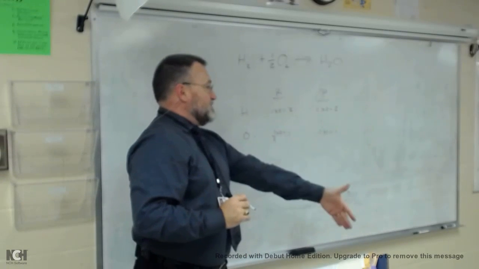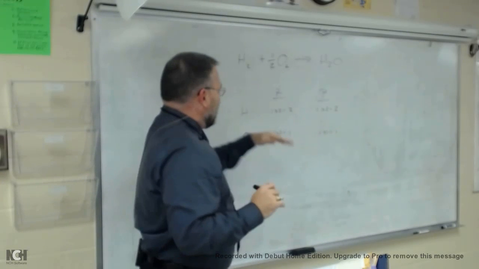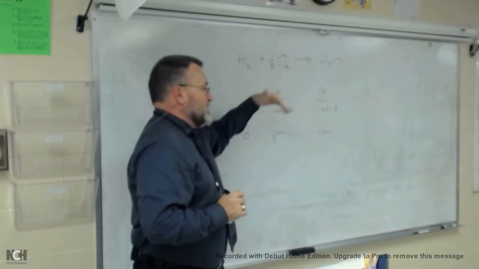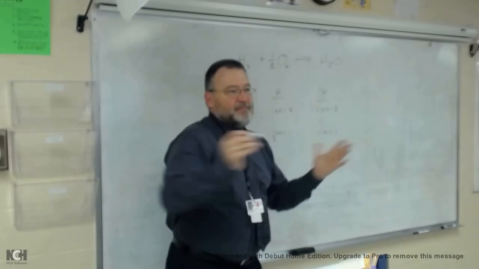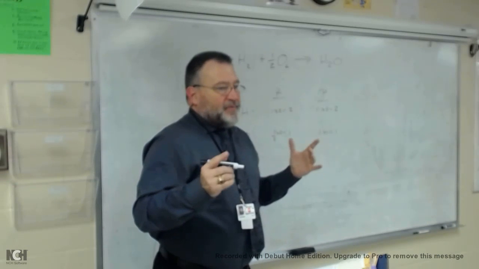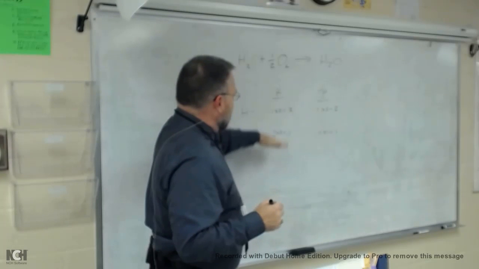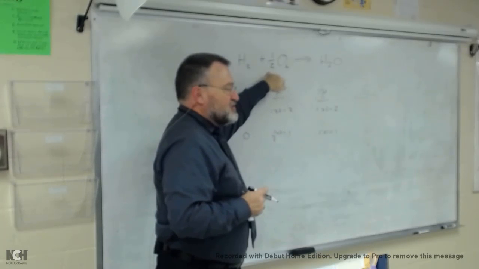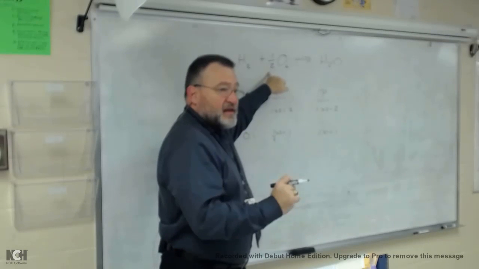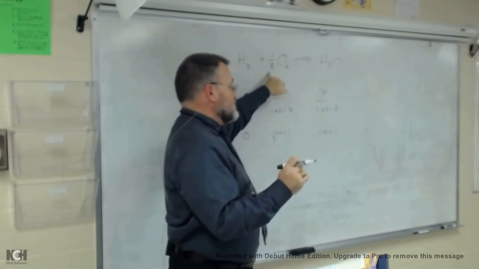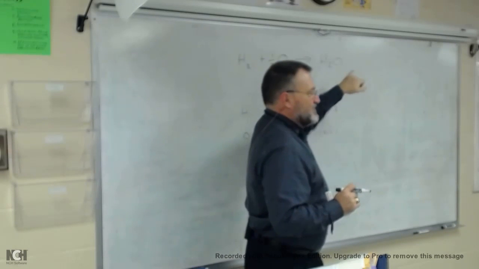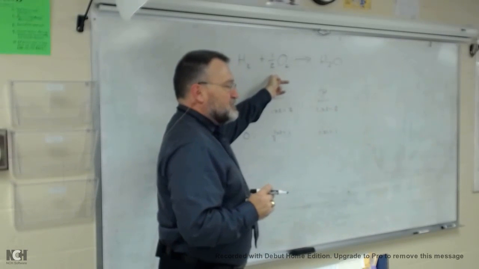But there's another step. This is a little quicker, riskier, right? I can reduce by cutting the coefficients, and let's say that before was a coefficient that when I divided it in half, it gave me another whole number. I'd be done. Take half, let's say that it was 2, I take a half of it and I've got 1. I'm done. But when you divide it in half and your coefficient ends up being fractional, you cannot have a fractional coefficient. In your final answer, you cannot have a fractional coefficient. So this is a partially done problem. 1 hydrogen and a half of an oxygen produces 1 water. But since I cannot have a half, how do I convert the half into a whole?